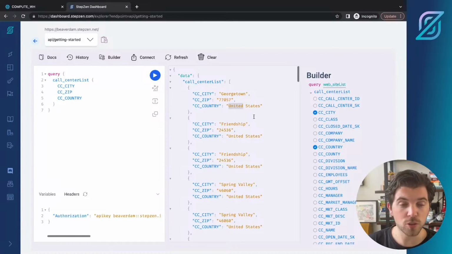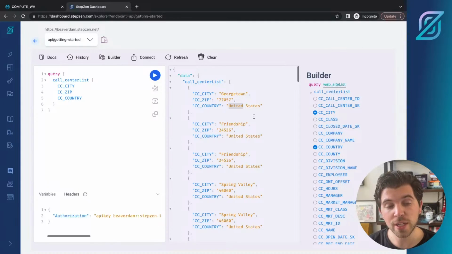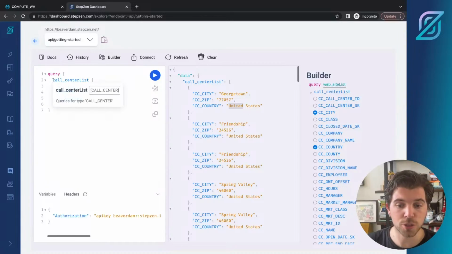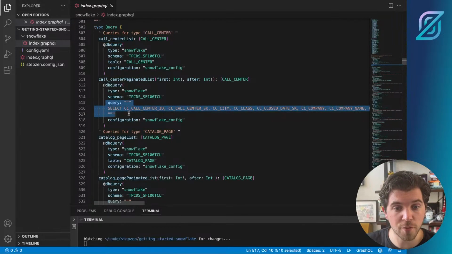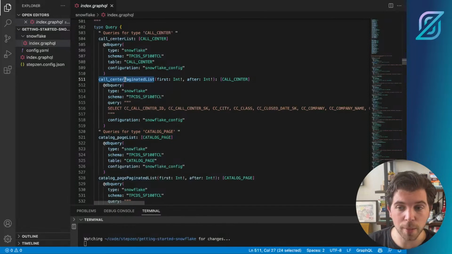And if we look back at the GraphQL schema, we saw that this one was done completely declaratively. You didn't even have to give up the SQL query in your GraphQL schema, because StepZen is able to get this data out of your database using the declarative approach. But if we look at our GraphQL schema, you can see we also have queries that have a raw SQL query in it, or actually a Snowflake query, which is pretty similar to SQL. And if we will use this one, so this one is taking pagination, we can actually try and do the same approach.